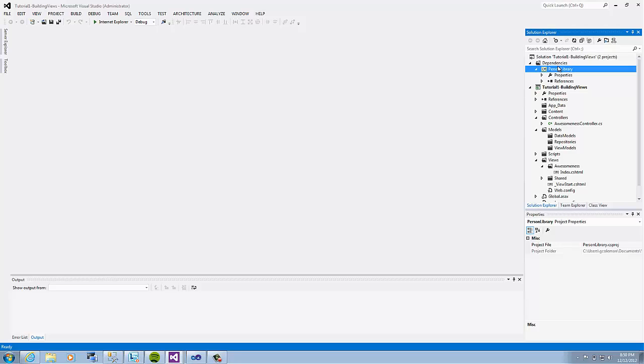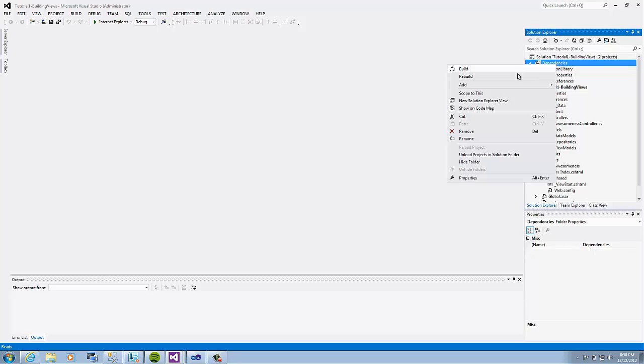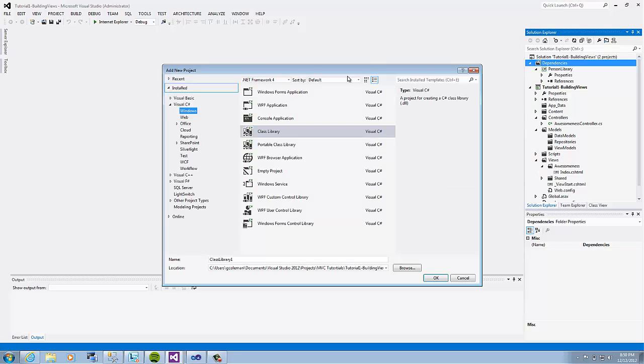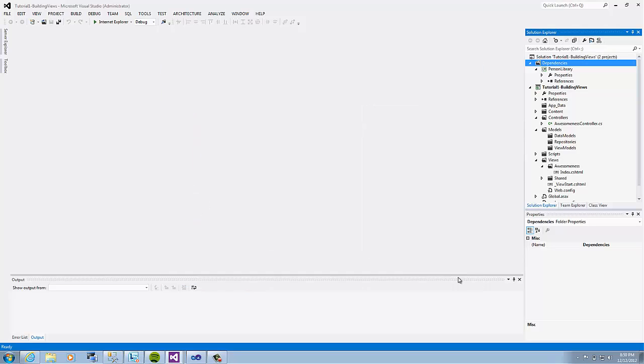And what you want to do, I had gotten a little ahead here in my setup process, I really want to show you, but you click add new item, and then you do Windows and class library, and I named it Person Library. It's up to you if you want to change the name. You're more than welcome to. So that's where we're starting.